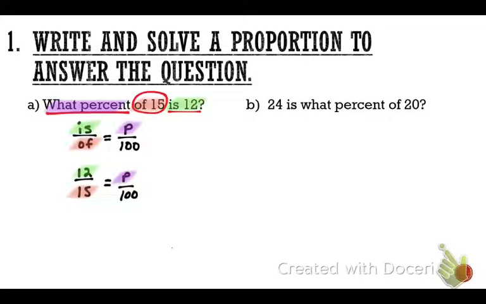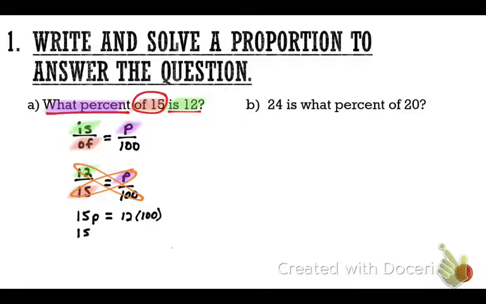Now we have a problem that looks like some other things we've done before, and we are going to use cross products to help us find it. If everyone would please circle these diagonally. Drop down your equal sign directly underneath it. Now, it doesn't matter what order we do it in, but I am going to do the order that has the variable first. So I'm going to write 15 times P or 15P. What should I write on the right side, class? 12 times 100.